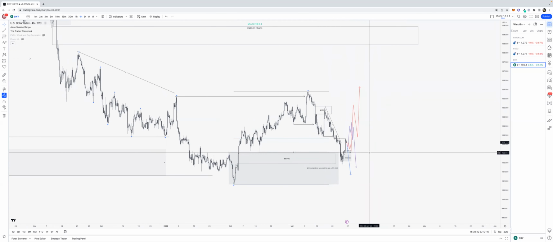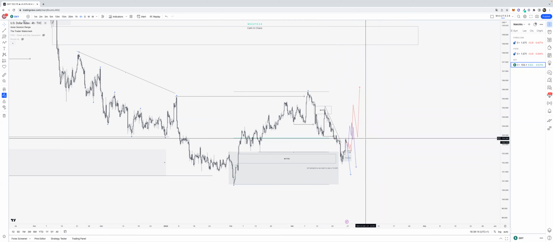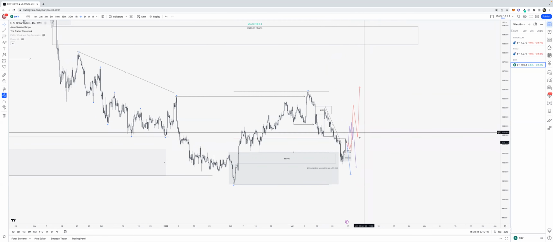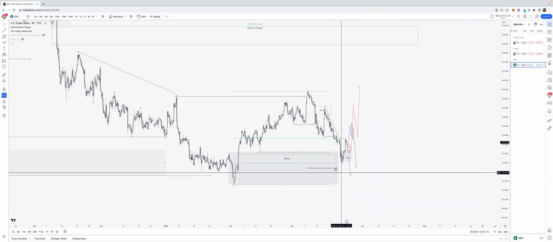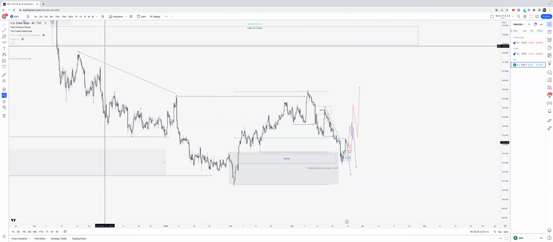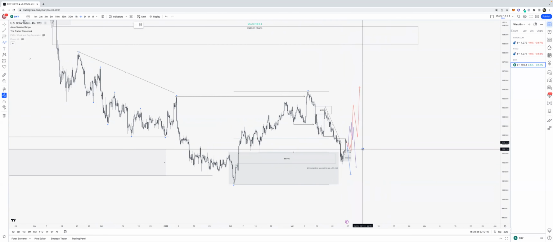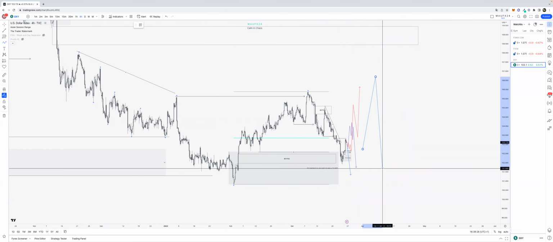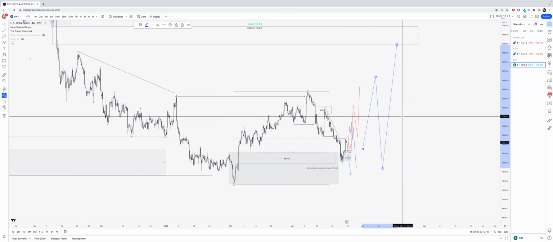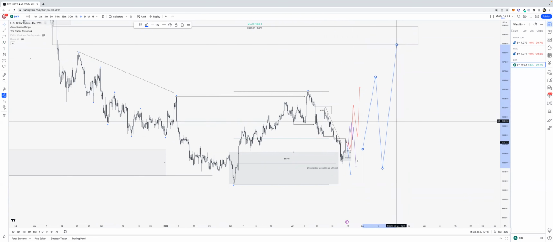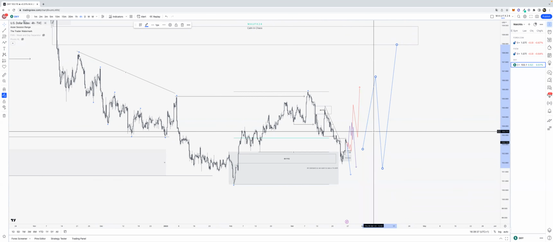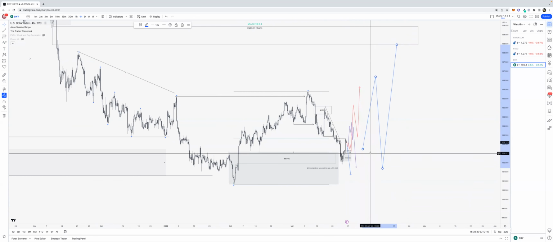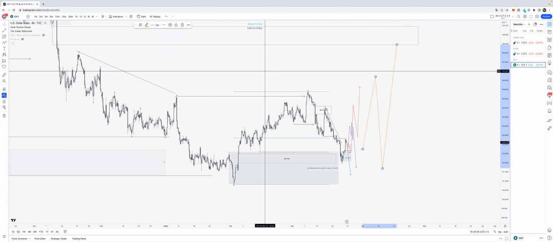I expect then a turnaround, maybe some internal range liquidity sweep. If you don't form internal range liquidity, you might even come up here, then break down below this low and then continue up. Because if there's no internal range liquidity, we'll go like this, then take out that low and then continue up. If it goes down and just breaks below this, then this all is wrong. But for now, it looks like this is about to play out. So we form a bias based on what's most likely to happen next.